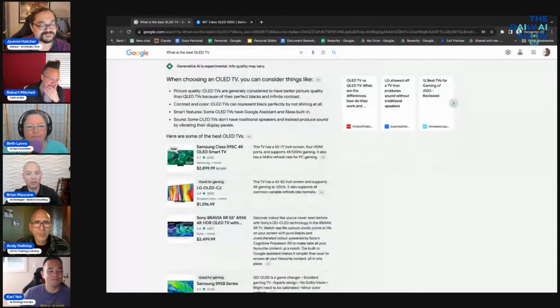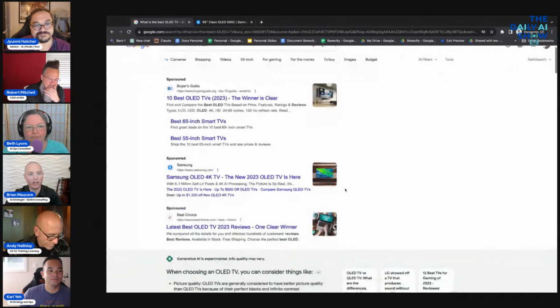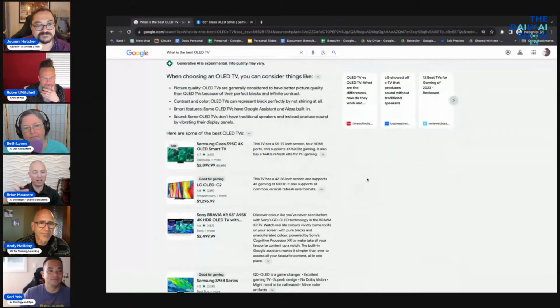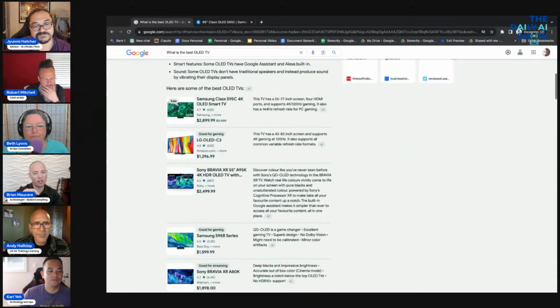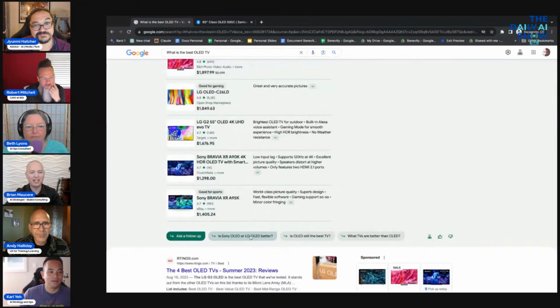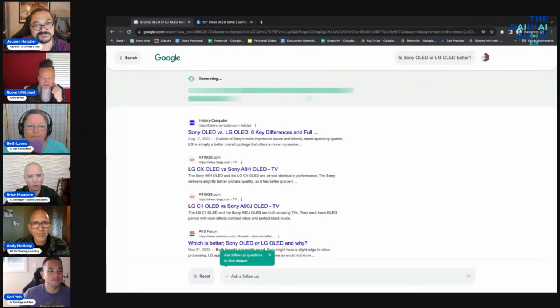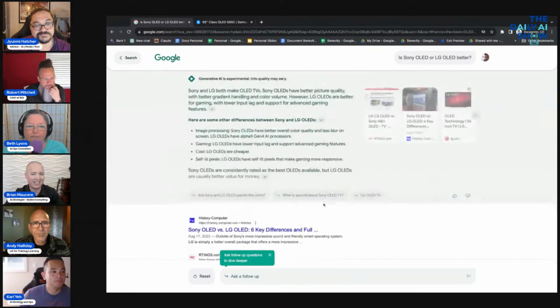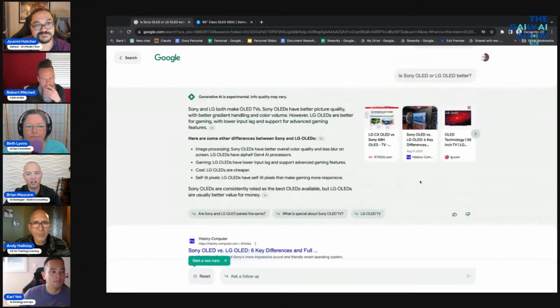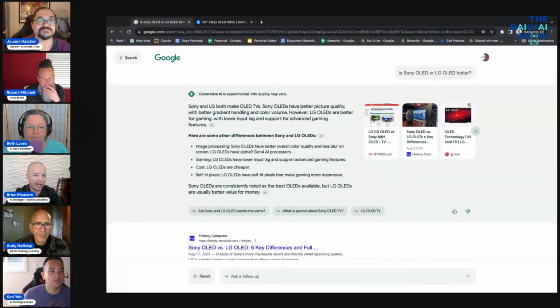Yeah, the idea of being above the fold is kind of out the window, because if they do the sponsored above it, and then the SGE, I mean, hell, you even have to scroll to see the generative experience. Yeah, exactly. And I don't know if there's any correlation between color. Sometimes mine are pink or fuchsia, sometimes green, sometimes blue. I think that's just a visual experience, but I'm curious if that has any correlation to the type of search. Probably not. It's probably just whatever color randomly comes up. But I was curious why it changed colors like that.